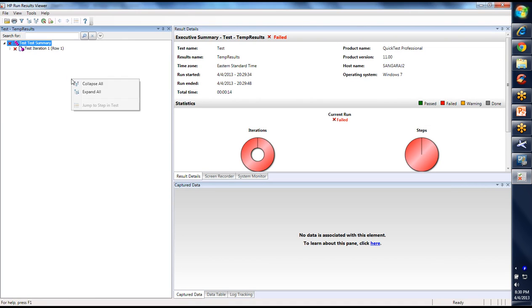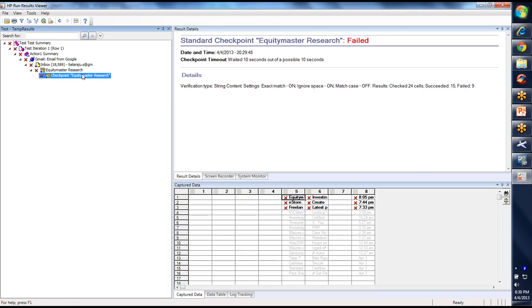See, completely it got failed. Nothing got pass. Why? Row and column both are being validated. See here, checked cells 24, cells succeeded 15, which means the blank rows, right? First blank rows 1, 2, 3, 4, 4 into 3 is 12, then 13, 14, 15. These are blank rows. That is what got passed. Remaining are failed.